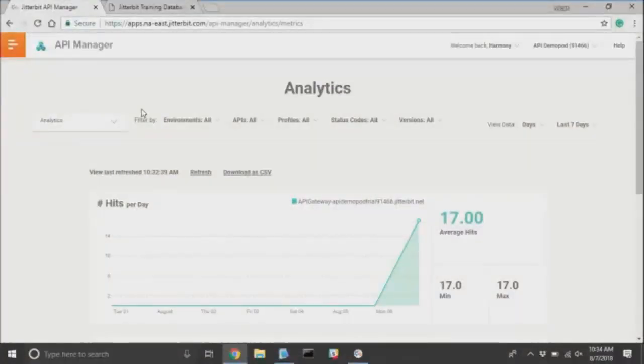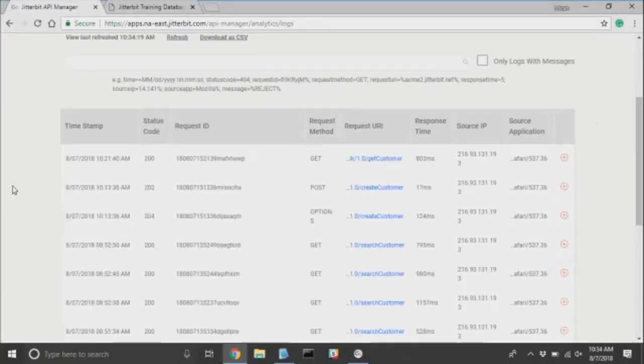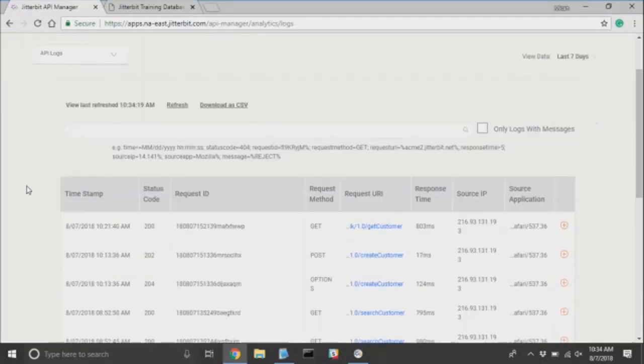So let's go back, because I think I might be able to hit on this. If we go back to that debug log, the API logs, we see it. So here's the thing: all of this here is populated basically in real time, so you can see it here. I feel like the spirit of this question, though, is can this come to a custom log system?